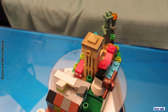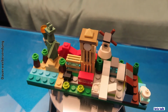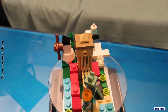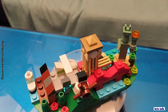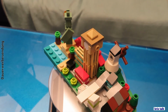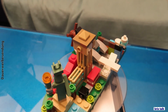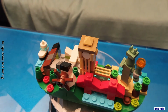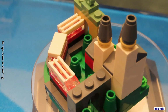The second part looks a bit like landmarks all joined together. You got Big Ben, you got the Statue of Liberty, you got the Golden Gate, you got a windmill, I don't know if there is a really famous one, and you got several other pieces like ships and big forests. But that's not exactly something you will find in this way in Billund itself, where they tried mostly to build plausible scenery and not smash together anything famous from all over the world.